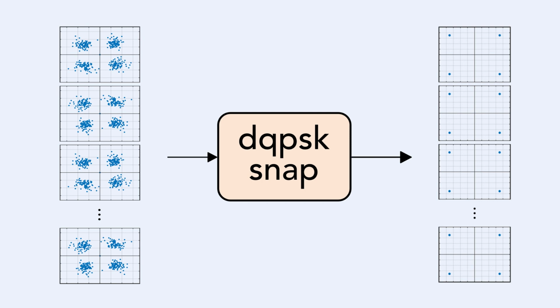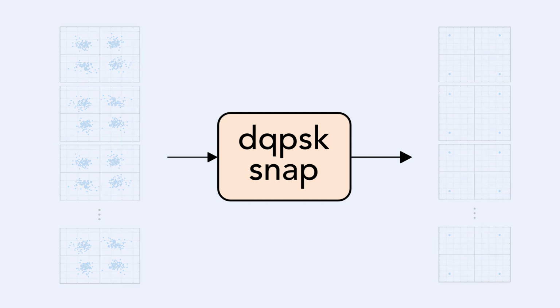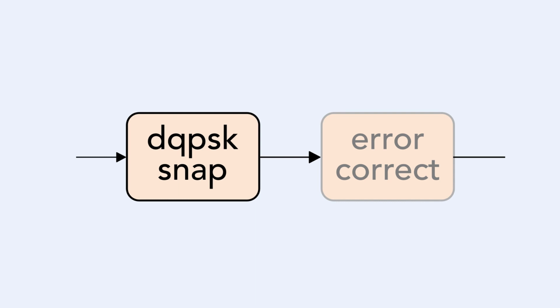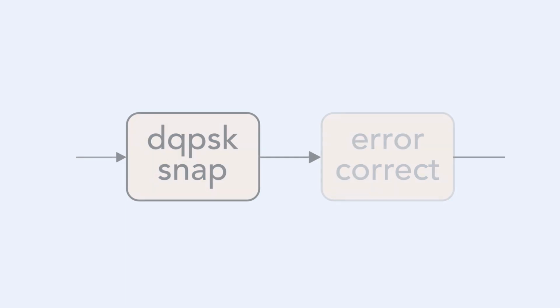This process uses a hard decision boundary by simply looking at which quadrant the angle is in. A full processing chain might then also include an error correction step. However, these considerations were outside of the scope of this project.